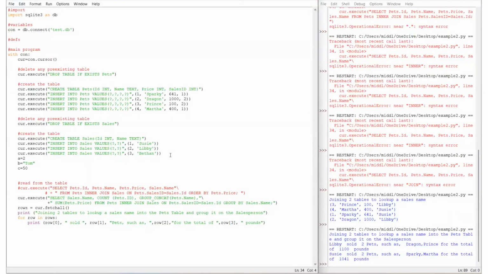Now, in order to update that, what you do is you do this. Cur execute. So you've got variables in effect that are coming in. Now they could be coming in your program. They don't need to be coming in as solid variables like I've done them there.